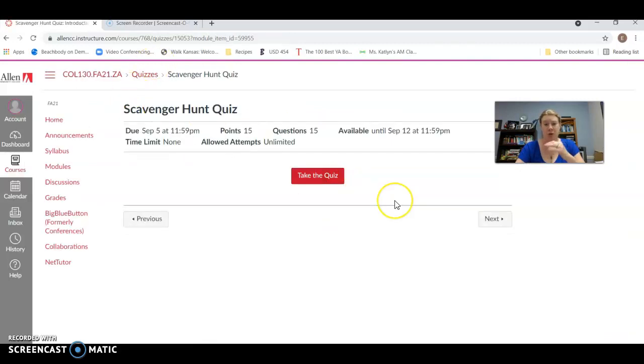And then, of course, your first quiz. The quiz here is a scavenger hunt quiz. Basically, you need to go through the Getting Started module, look at the syllabus, all of that introductory stuff, and then you can take the quiz. Some of the quiz questions are pretty obvious what the answer ought to be, and then some of them are a little bit more specific to things that I want to make sure you pay attention to in the Getting Started module.